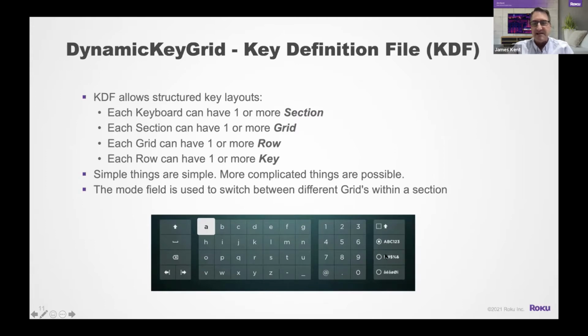In this case, this is actually a fairly complicated keyboard because it has multiple sections. Some of the sections have different numbers of keys in each row. Not super complicated, but it is a little bit more complex. But in general, you can specify a keyboard width and a keyboard height, and the software will do the right thing to make all the keys the right sizes. And if you don't like the way that we do it automatically, there is a way to override those properties so you can get the layout to be exactly how you want it.